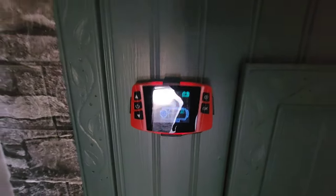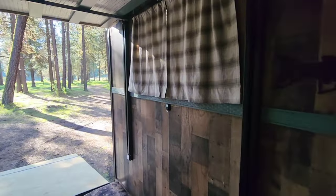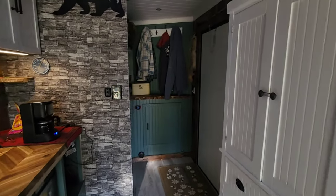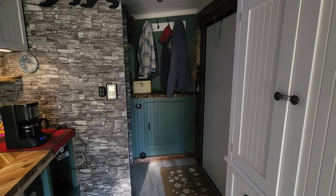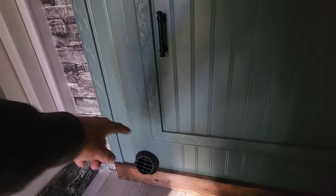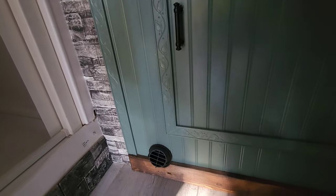And this is our diesel heater controller, which also has a remote that's over by the bed on the wall. Very cool at night. You can turn that on, and it does a great job. It's an 8kW diesel heater, and I ran the vents. The inlet is here, and it runs back to the heater back in there, and then the outlet is here, and it pumps it out. It'll burn your foot if you put it in front of it.